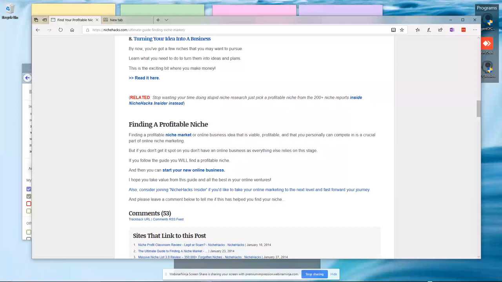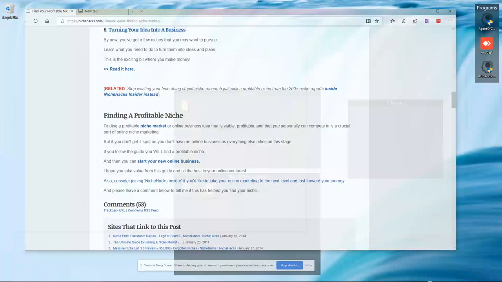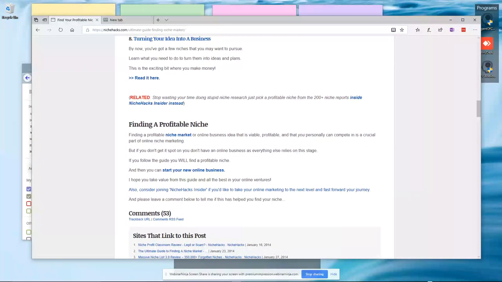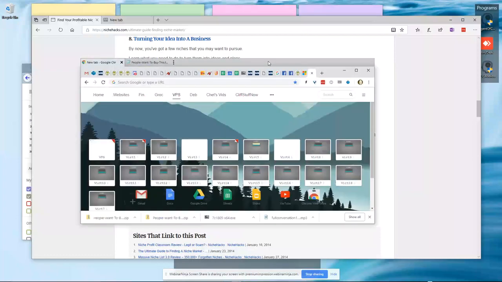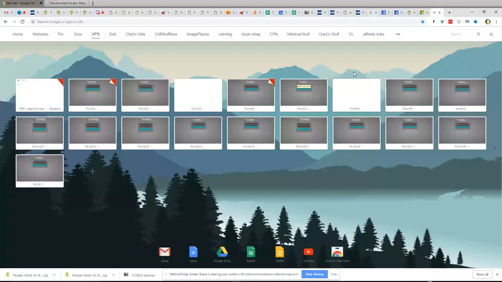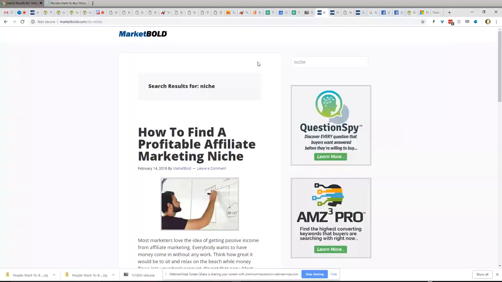Besides Cliff, as you guys know, I really like a guy named Jack Duncan and the Market Bold page. Gosh, you can spend forever on his page. Here's his page.